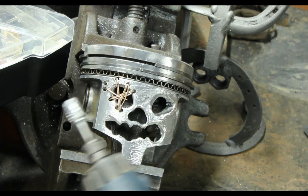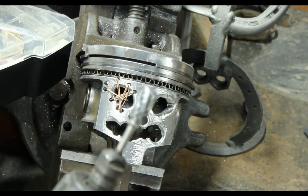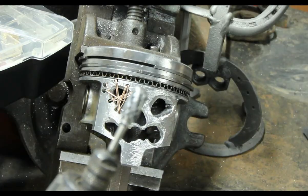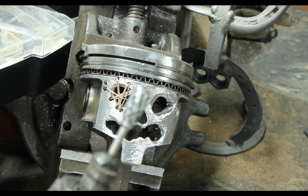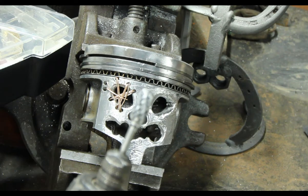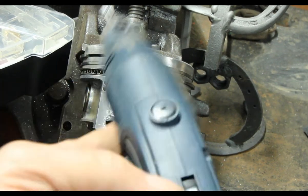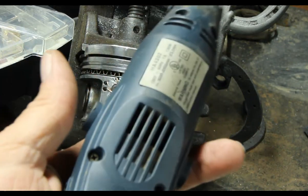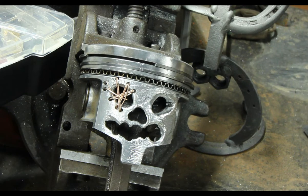Now, let me see if I can zoom in on the tip. Okay, I don't know how good you can see the tip, but I've destroyed this drill bit. There's a little bit of cutting action left, but not much. It's got a variable speed on it. I'm sure there are tools out there that are better. I just don't happen to own one.